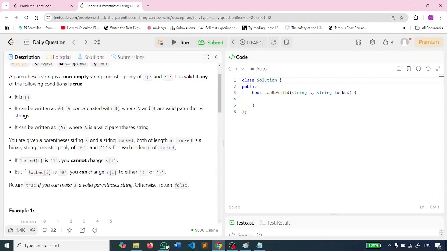So certain characters are fixed. We cannot change them. The rest are interchangeable as we want them to be. As I said, we want to pair the opening and closing brackets, right? We want to pair every opening bracket with a closing bracket.